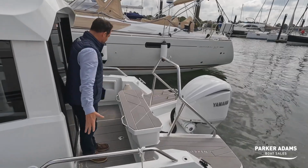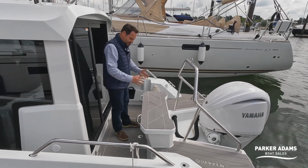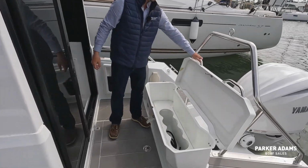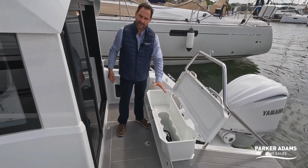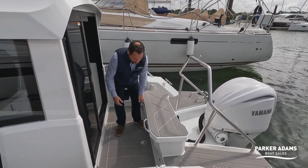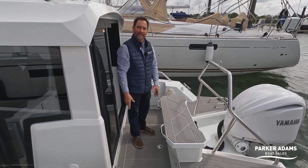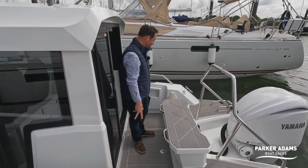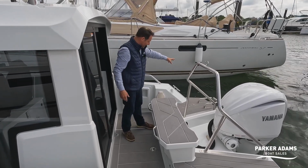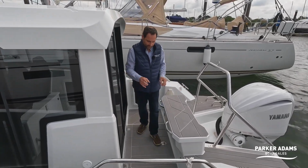In terms of the back bit here, if you wanted to do any fishing, there's an opportunity, I would say, to put some nice little fishing rod holders onto the side there, a nice amount of space at the back. And then when you lift this up, you've got a little catch that I forgot about. Lift that up there, you can see there's actually space to fit 4 fenders in there, any ropes, a couple of fenders onto the top, and just bits and bobs. So it's good use of storage on this boat. You've got a large bilge, that's lazarette access down in there. You'd probably get a couple of paddle boards down there, so that's good if you're out on a bay for a day. The usual things like transom shower, stainless steel boarding ladders, manual bilge pumps, little LED courtesy lights all the way around, and then your access to the batteries.